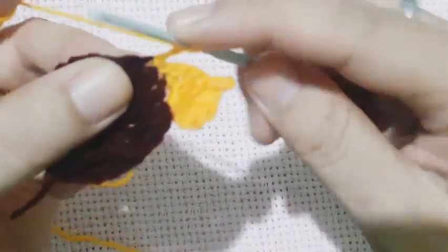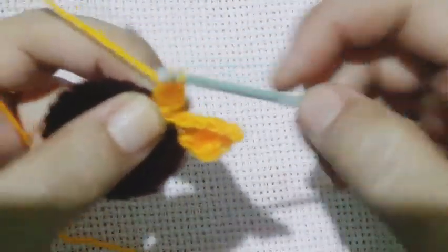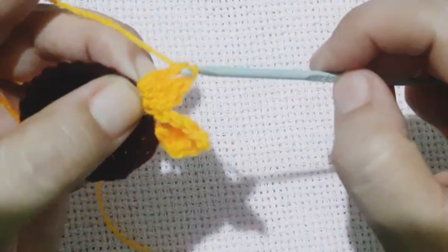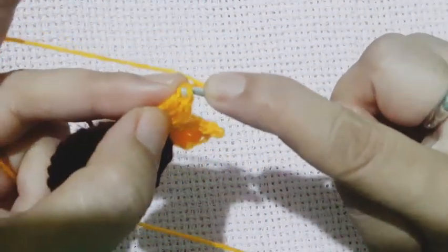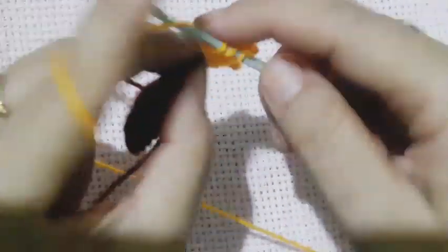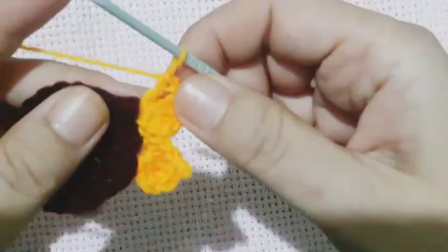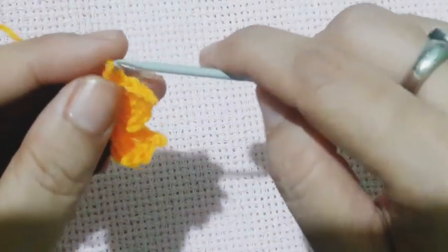So chain two again, which will be counted as half double crochet. After that I do one double crochet, then a triple crochet. Yes, another triple crochet, then the picot, for which we need to chain three and come back to the base and do a slip stitch. Now I'm going to work a triple crochet again into the same space. Now a double crochet again into the same space, and finally one half double crochet. So our second petal too is ready.